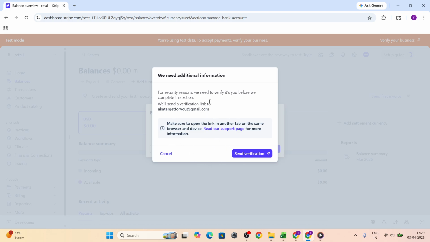Now, enter your debit card information. Type in the full card number exactly as it appears on your card, the expiration date, and the CVC security code. Take a moment to double-check each field before moving on. Small typos are easy to make and can cause verification issues later. If you see additional fields such as the name on the card, fill them in as requested. It's also a good idea to do this on a secure, private connection for your account's safety.